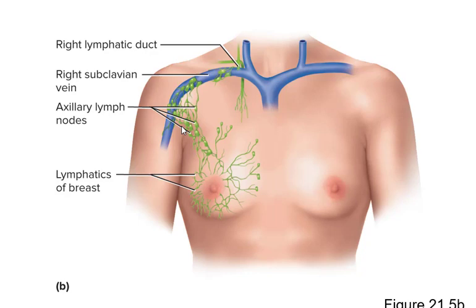And a lot of times when they're removing the breast, doing a lumpectomy or mastectomy, where they remove just part of the breast or all the breast, they'll also be removing these lymphatic nodes to see how many of those have cancer in them. And they may have to go back and remove some more if it's spread farther than that. Once it's made it to your liver and your bones, then it's probably too late. And they tell you that you now have terminal cancer because it's spread too far for the lymph nodes to be able to handle.